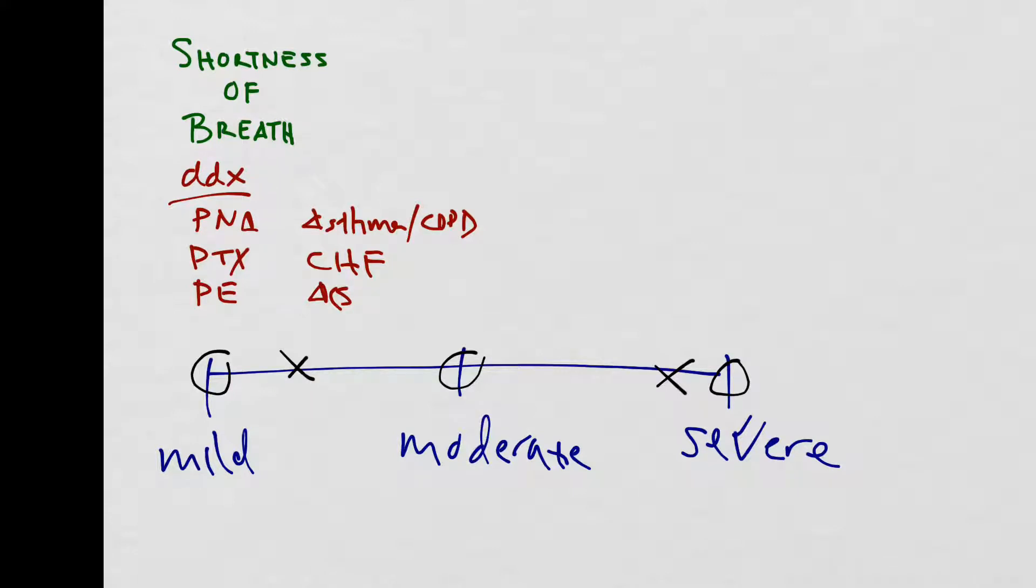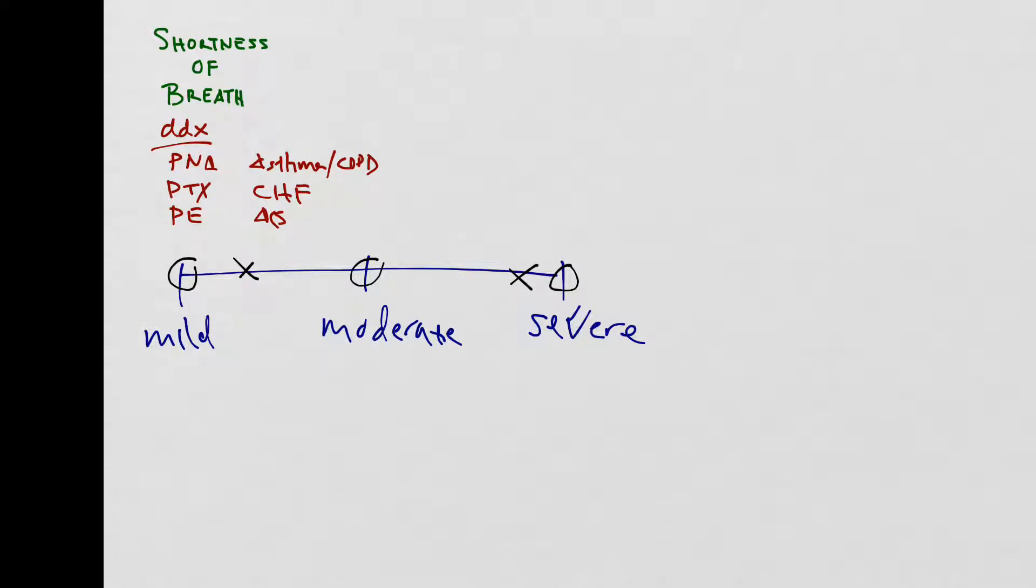So how do you figure out where on the spectrum your patient is with regard to their respiratory status? Well, you may want to look at a couple of things. Like what's the patient's respiratory rate? What's their O2 sat? Are they using accessory muscles or having retractions? And finally, how many words can they speak in a sentence before they need to take a breath? These are subtle clues that'll tip you in as to whether or not they're in mild, or mild to moderate, moderate, moderate to severe, or severe respiratory distress.